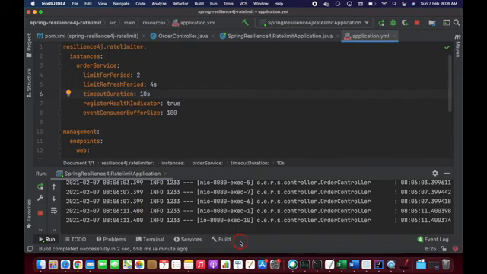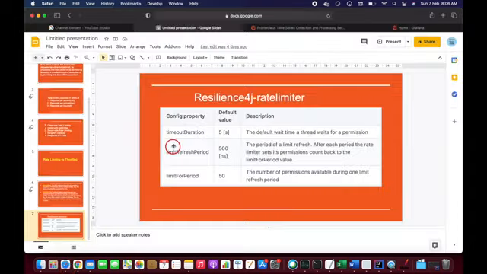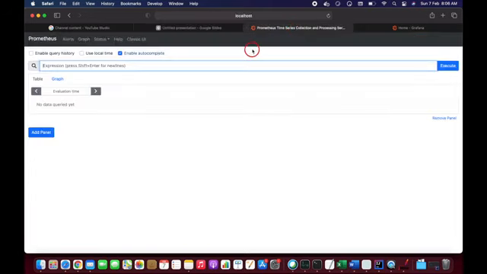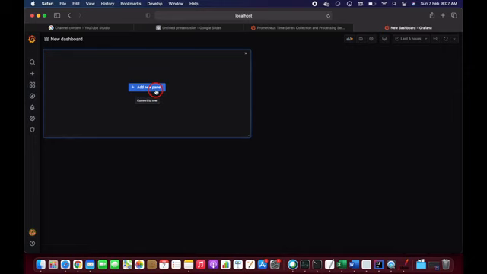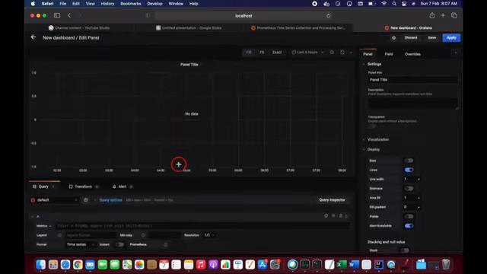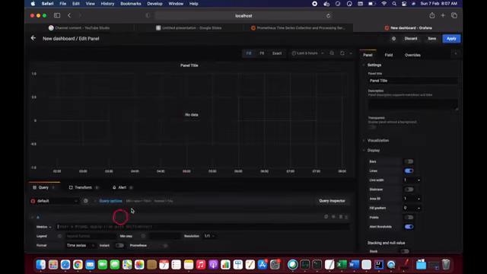And if you want to see Prometheus and Grafana as well, we can see that. This is Grafana, guys. Here we will have dashboards. If you click on dashboards, let's click on add new panel. Basically, here we need metrics, and we have to provide those metrics by using Prometheus.